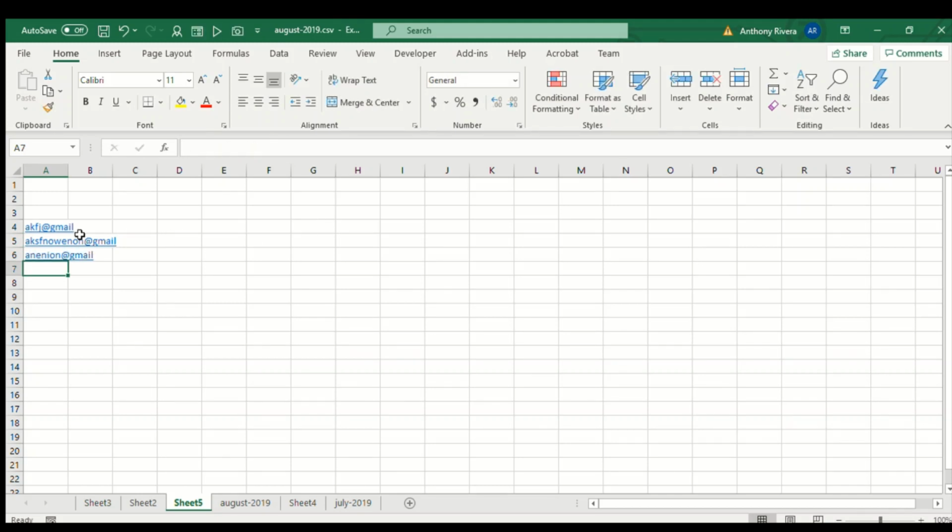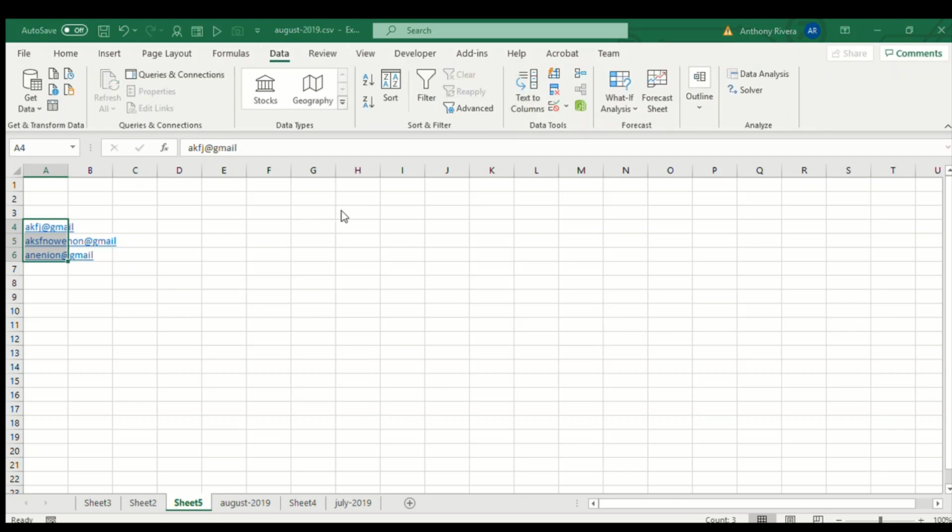Now all I care about is what's in front, right? So let's say what's in front of the asterisk is what I have in my inventory. So I want to look up just that. So how can I separate that in an efficient way? I can go ahead and highlight it, go to Data, Text to Columns. Now it's going to give you this Convert Text to Columns wizard. We use delimited, and we can go ahead and come to Other, or if it's a semicolon or comma, you can check those, but we're going to use the asterisk.